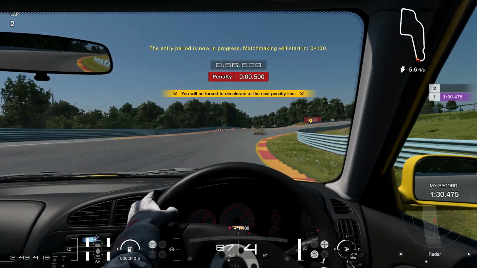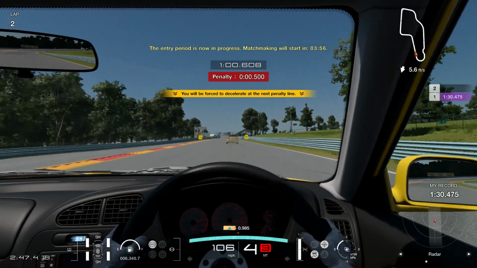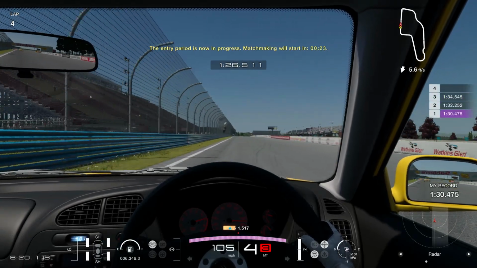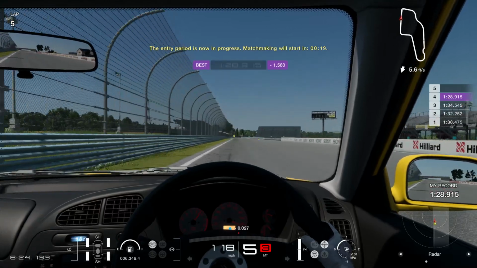Even though I'm going wide up in here, the FIA pretty much terminated their contract with Gran Turismo. They're moving over to Assetto Corsa now, which is some interesting news. So let's let the game decelerate. I just went off the gas pedal. All right, about 25 seconds to go. We're going to get a much better lap time of 1 minute, 28 seconds, 950 milliseconds.